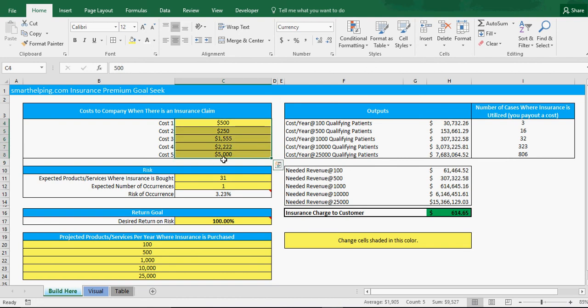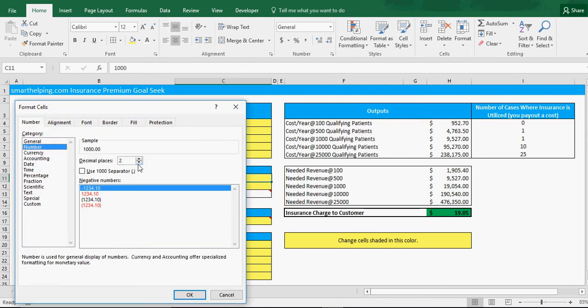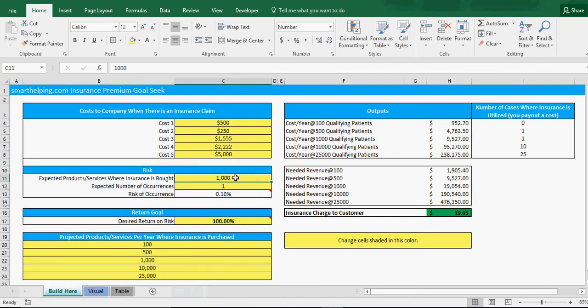Now you need to know what's your risk percentage of the insurance claim happening. So here we have just an example, expected product or services where insurance is bought. So let's say you do, I don't know, 1,000. 1,000 people buy your insurance package that you sell with your product or service. Okay.